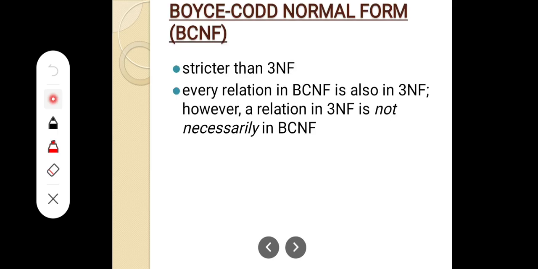Next concept is Boyce-Codd normal form, BCNF. We are moving to the next condition, BCNF. So the 3NF condition all of you know. Clear? BCNF is stricter than 3NF. It is more strict than 3NF. The conditions we have permitted for 2NF will not be permitted in 3NF. Okay, what are the conditions that you will check now?